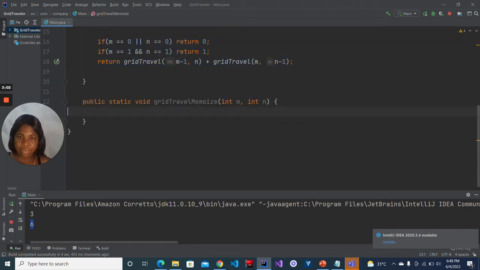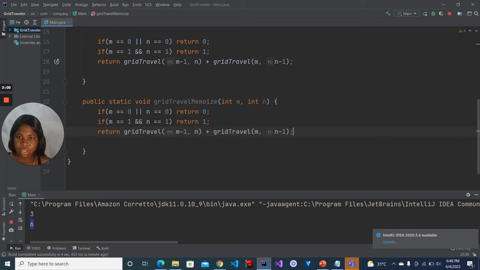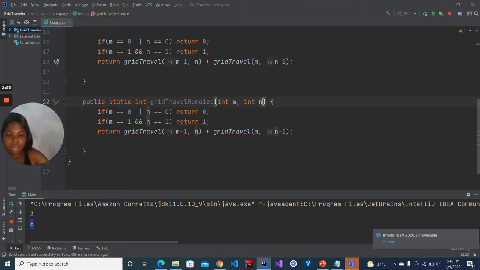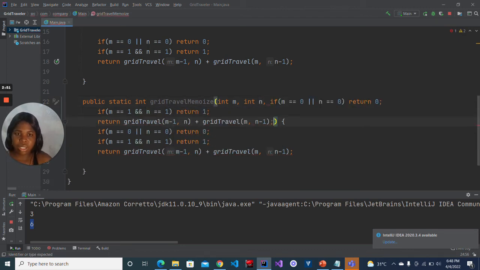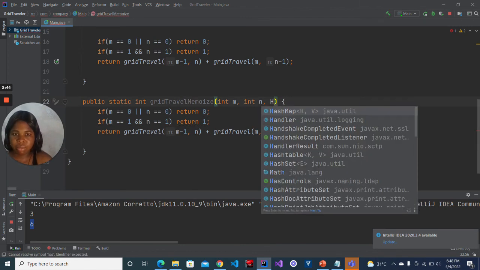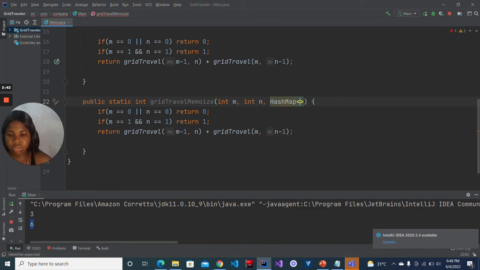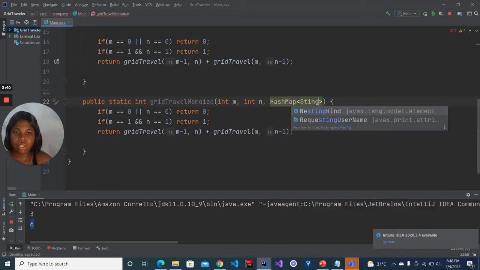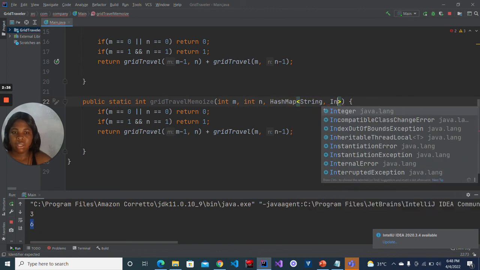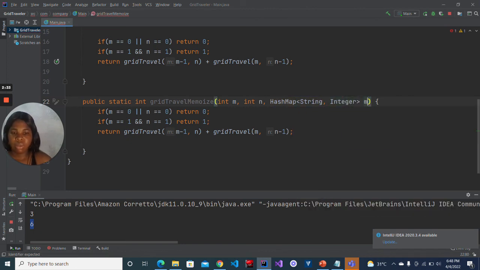So basically I'm going to have this code just the same way, just add an integer and the memo object, which I'm going to represent as a hash map of string and integer, which I'm going to call memo.